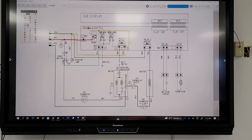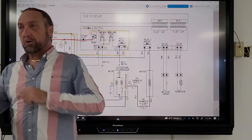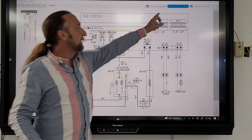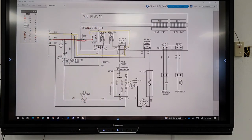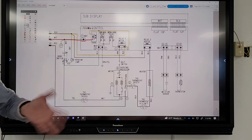Right. The only other thing I might do before I start changing parts is check these two connectors to this board. That's your user interface, like when you press the buttons like normal, dry, or start. I'm going to check the connection between this board and that board to see if any of them are bad or dirty or corroded. But if the board doesn't light up and I've got power to the transformer, that's good. Simple test. You're done.